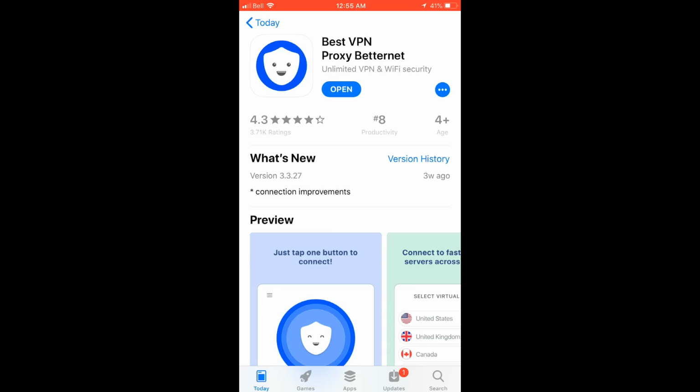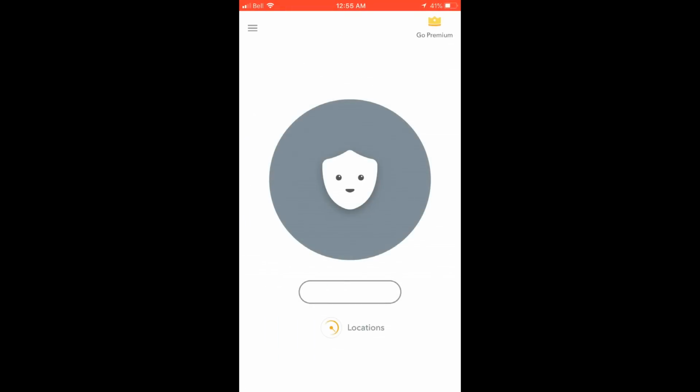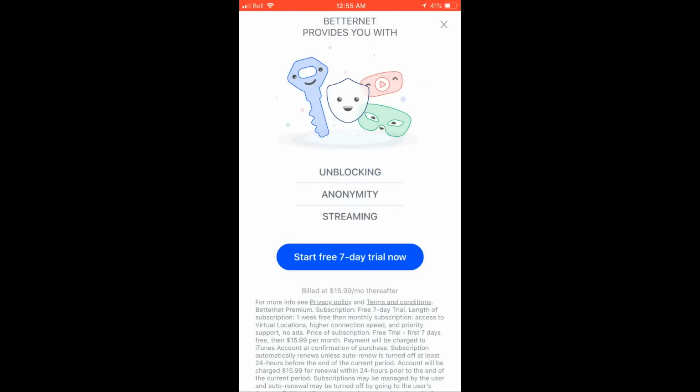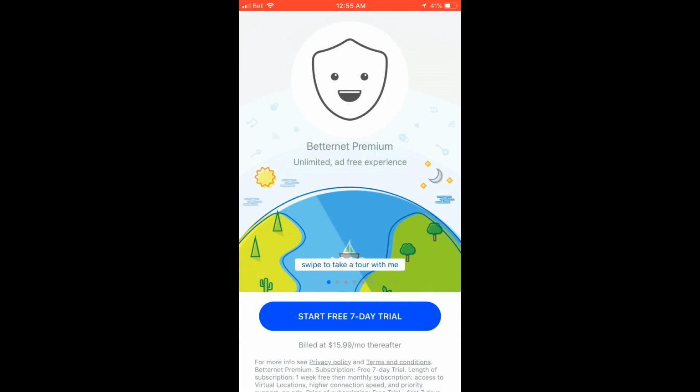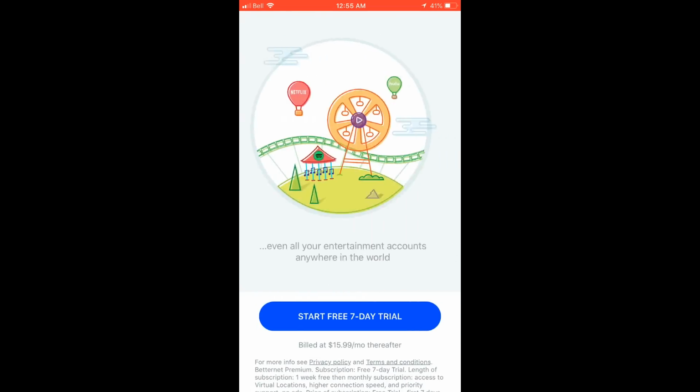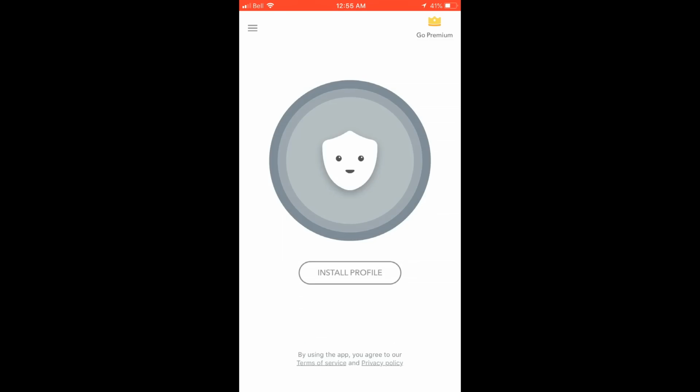Once the download is complete, you can hit open, and depending on the app that you chose, it may prompt you to start a free trial, but you're just going to want to go ahead and cancel any trial that is offered. You do not need to pay for any of this. What's really important here is that you use the app for at least 30 seconds.